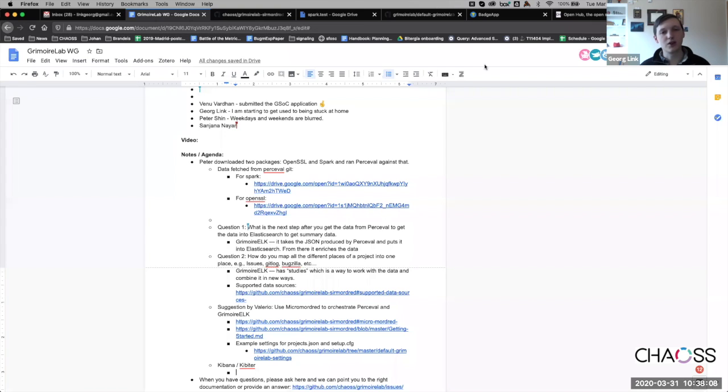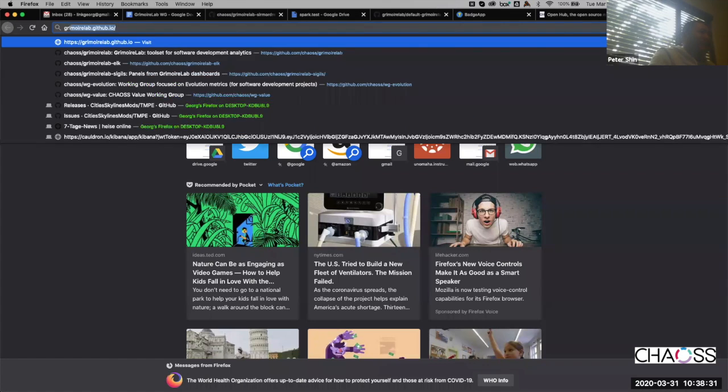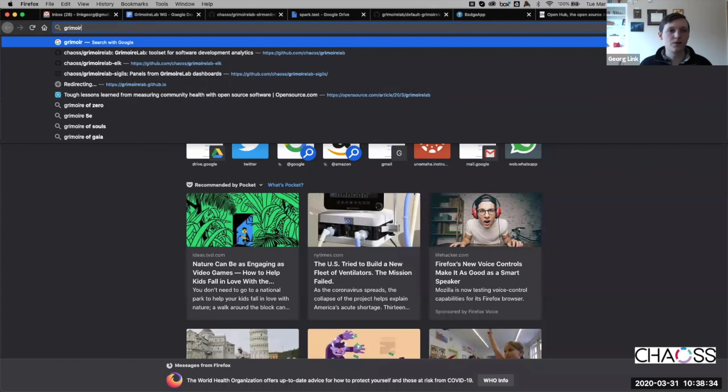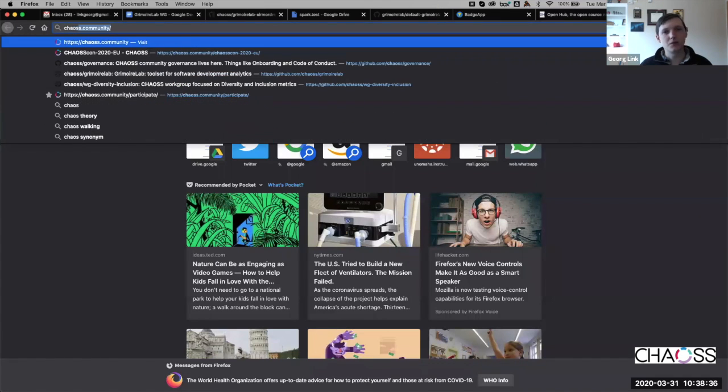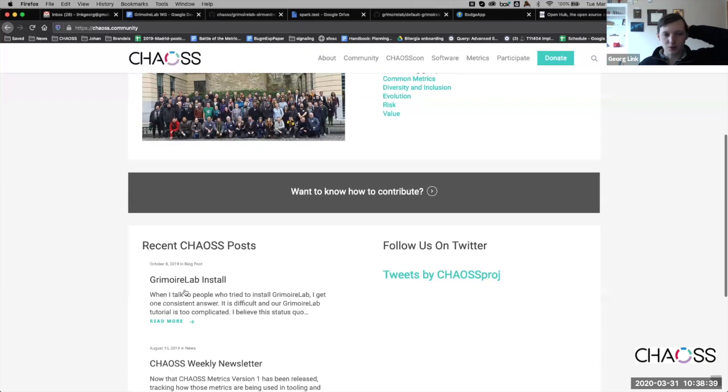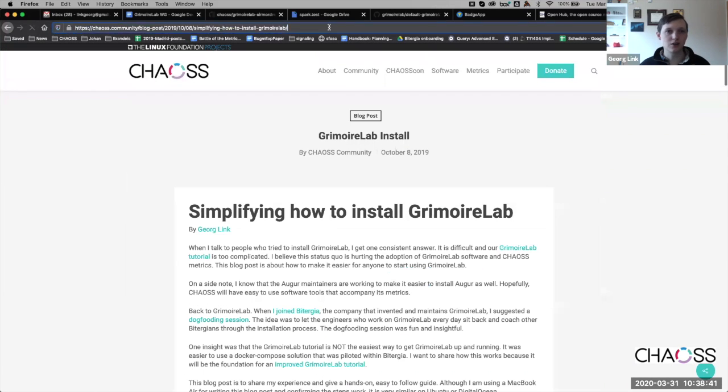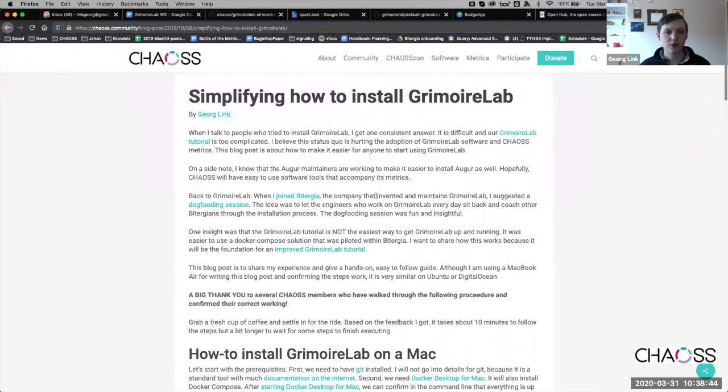Peter, I understand you started from the command line. Have you taken a look at the Docker solution that has all of this already integrated? Yes, but we didn't really run the Docker solution. We'll do that as the next step. We kind of went with the bottom-up approach first, looking at the big picture. So I wrote a blog post a while ago on how to use the Docker Compose.